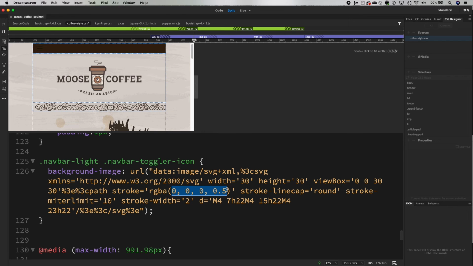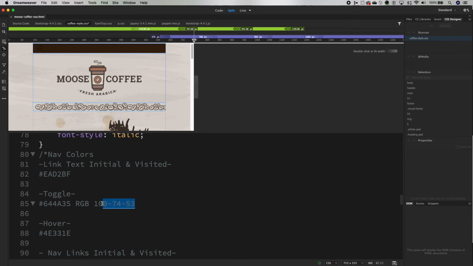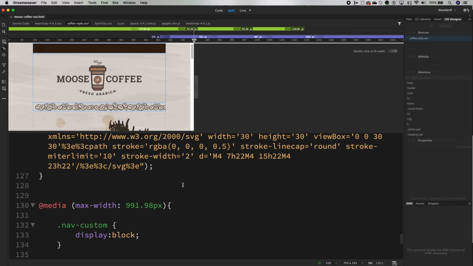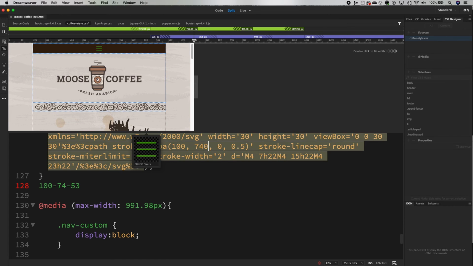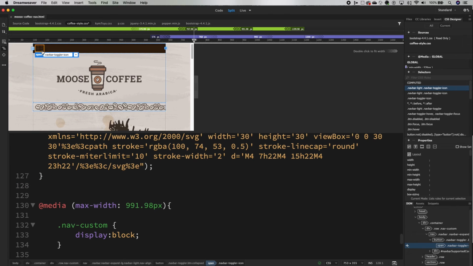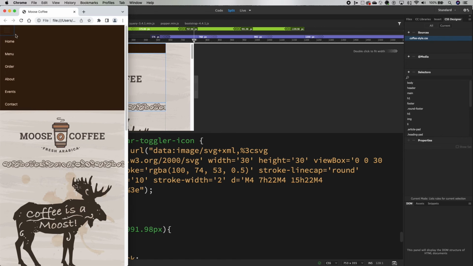They have it styled using the RGBA technique, which we haven't really talked too much about, but it's not hard to deal with. In fact, if I go up to the part of my CSS where I have all those colors, I actually brought one over because I knew I was going to need it. So I'm just going to copy those numbers, scroll back down, paste them in there for a reference, and then type them in over the numbers that are currently in the rule. So 74 and the 53. That last number is an opacity number that I'm just going to leave there. Delete my reference numbers because I don't need them, and give this a shot. Yep, now I've got some nice light brown lines showing up.